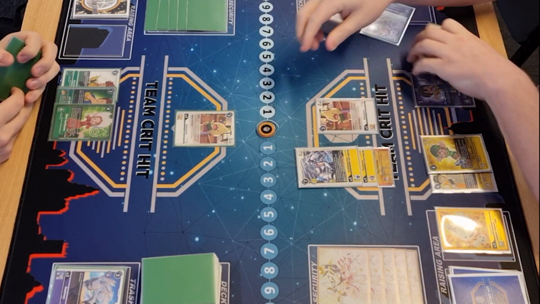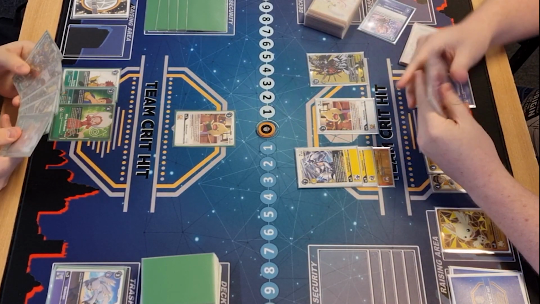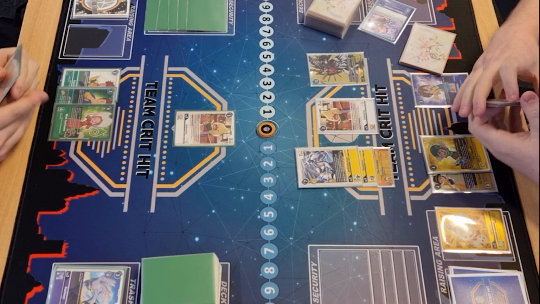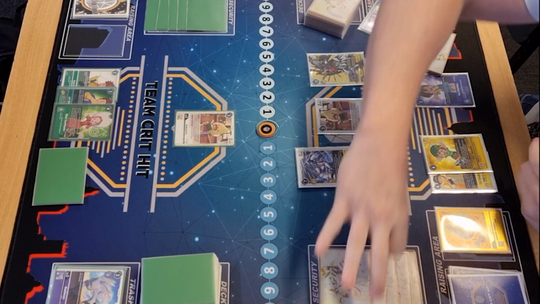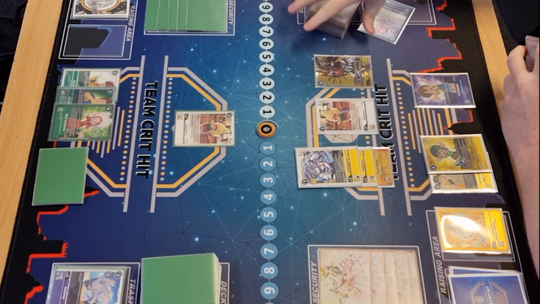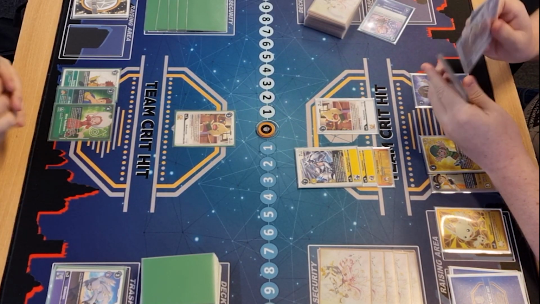I play TK for 4. I still haven't seen that Salamon yet, but it's no biggie. Play the TK, get a shine off that TK, and then recover 1. Okay. I don't think I'm actually going to shine. Apparently TK plays the ShineGreymon now. Yeah, I forgot to pick that up.